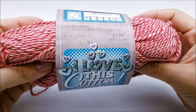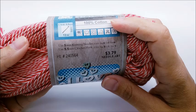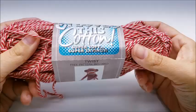Okay, for this project, I am using, I love this cotton from Hobby Lobby. It is a 100% medium 4-weight cotton yarn. You do not have to use this yarn, but I do recommend using either 100% cotton or at the very least 85%. You can make it in acrylic, it'll look the same, it just won't absorb water real well. So if you're just doing it for decor, acrylic would be fine. But if you want to make use out of it, 100% or at least 85% cotton would be best for absorbency purposes. The color I'm using is called Monkey Red.